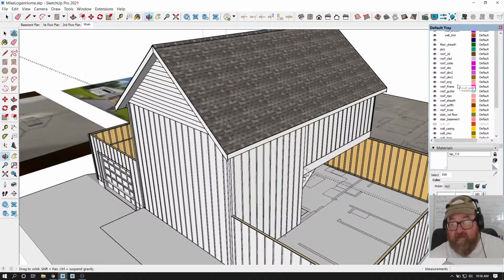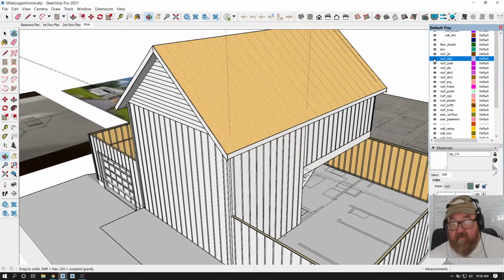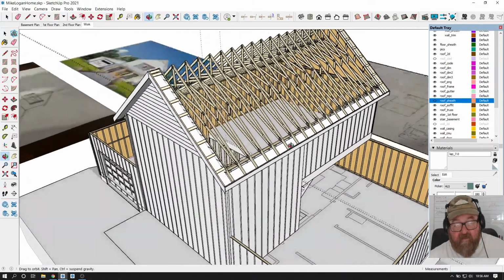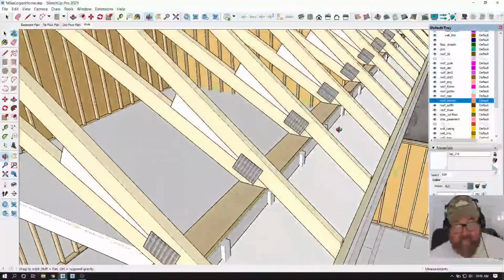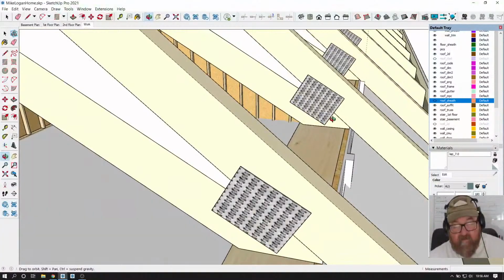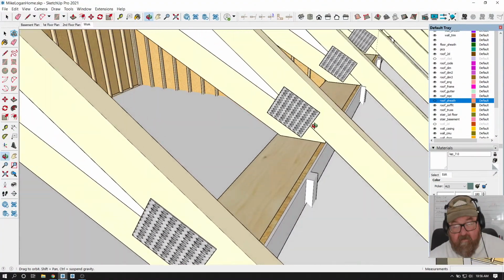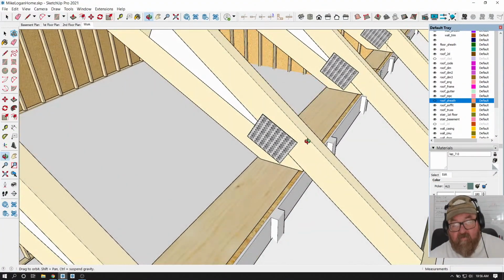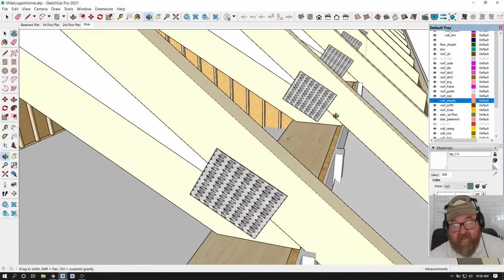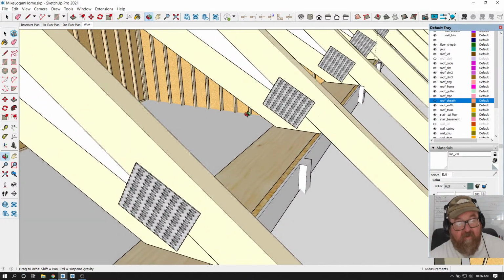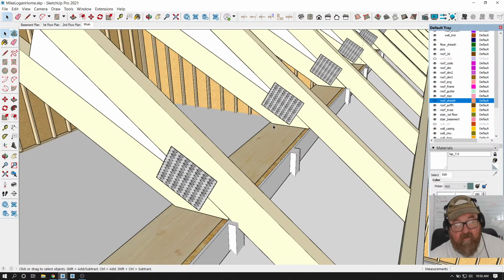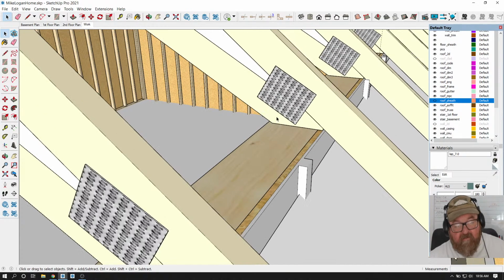Let's investigate this. Let's turn off the cladding. Let's turn off the sheeting. And let's go see what's going on with this. Why is it complaining about this scarf length?